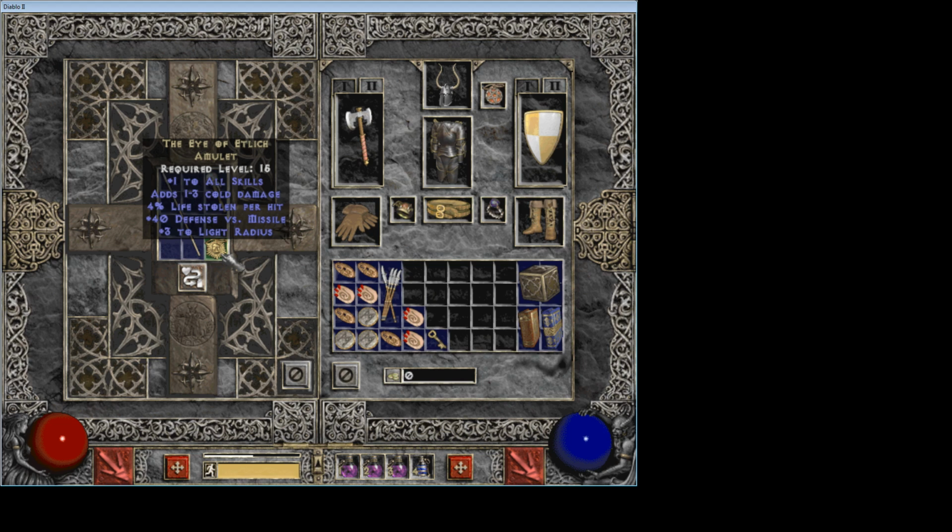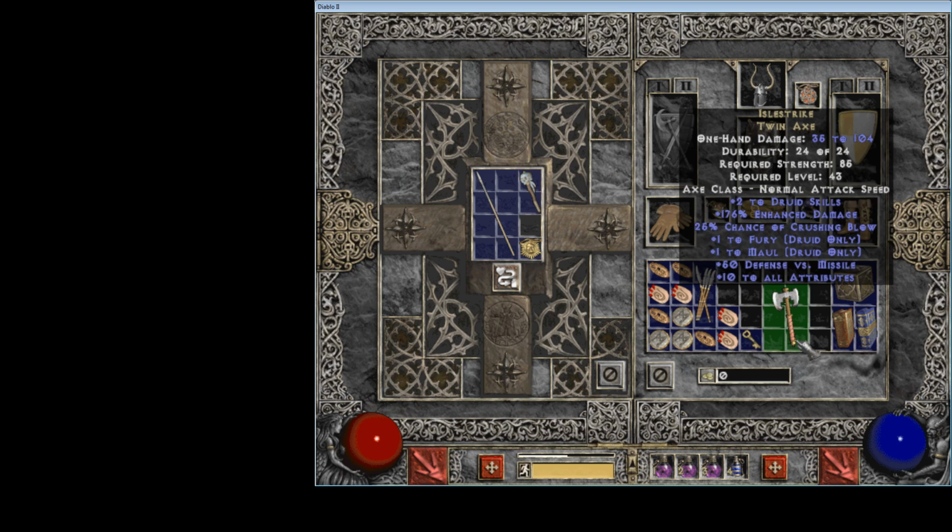We have the Eye of Etlich, which is a +1 amulet skiller. There's just not a whole lot of other redeeming qualities on there. It has some lifesteal, but nah, I'd rather sell that. Still, the required level's pretty low. We have this Isle Strike, which is a +2 Druid skiller that adds a bit to Fury and Maul as well, along with +10 to all attributes. Not bad, but I'm not playing a Druid.